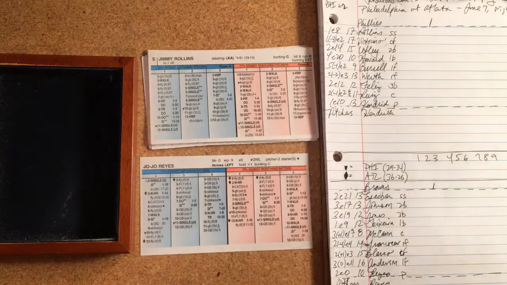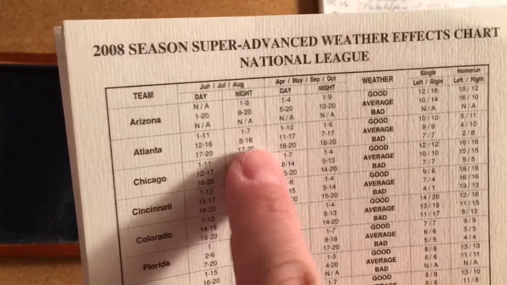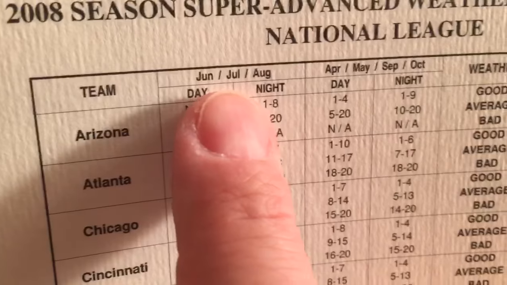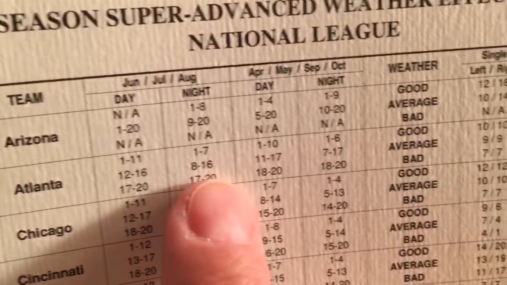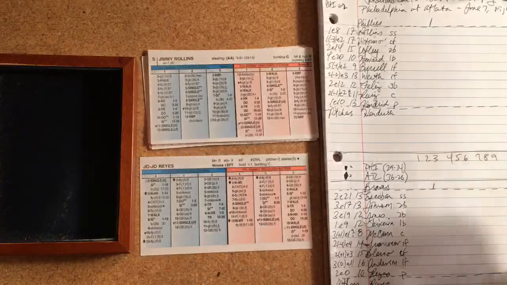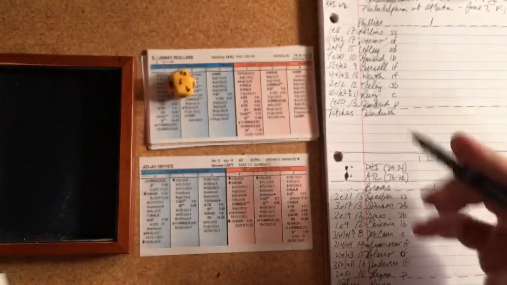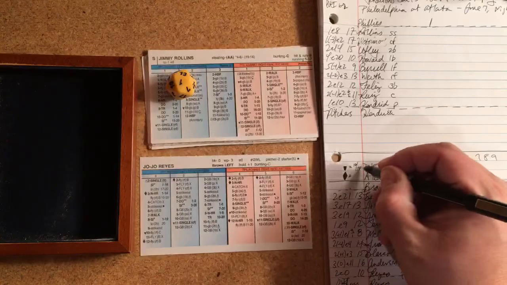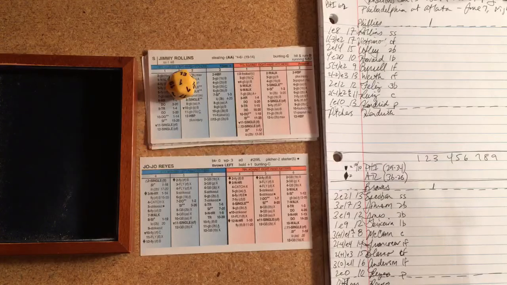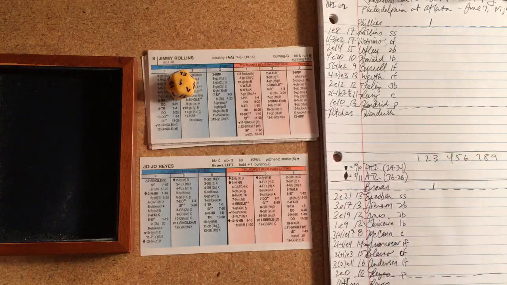We need to get the ballpark effects. This is June 7th, night game. So we go up here, and it'll be right here. As you can see, June is in this column. We roll the D20, and based off of these numbers here, we then move over and get the correlating. And it's a 1, so it's going to be good conditions tonight. 10s on the singles, and 5 home run for lefties and 11 home run for righties.